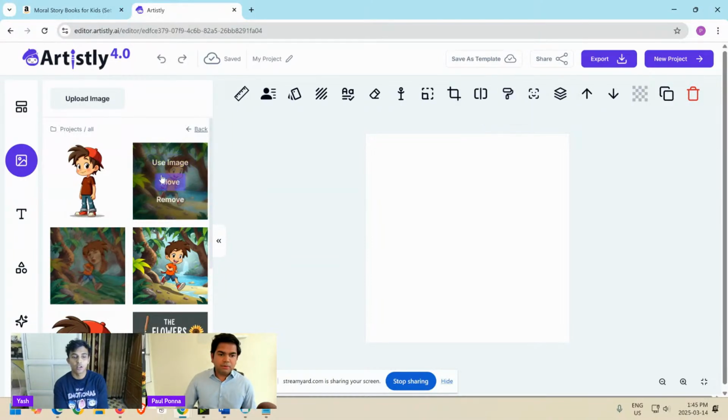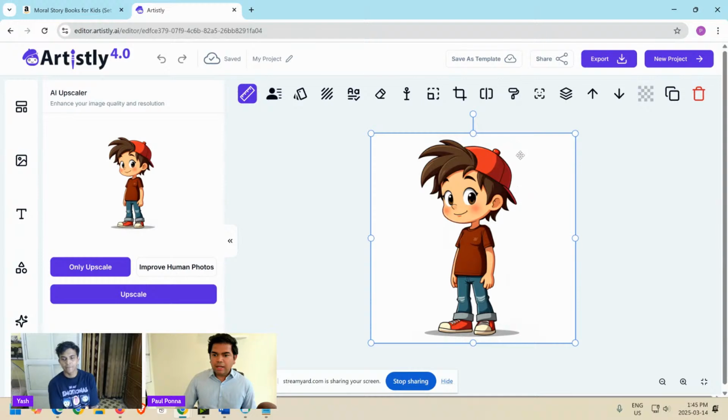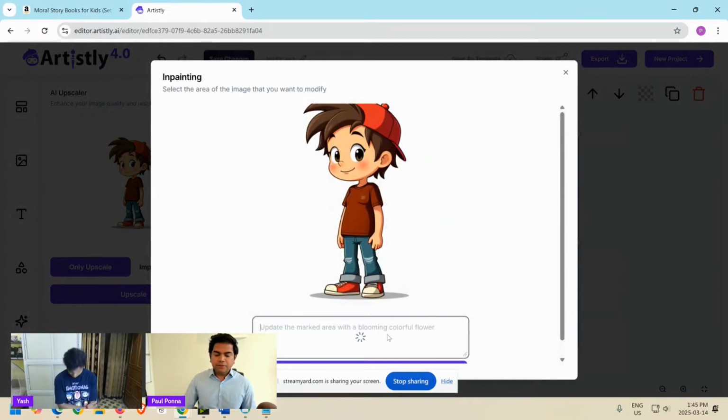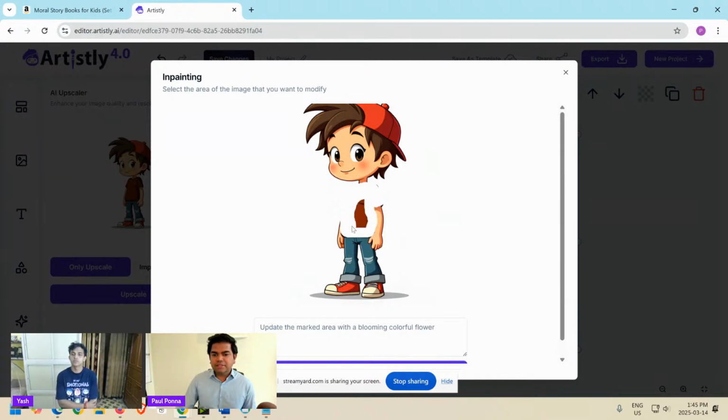So let's say, for example, you like this dude right here and you want to in-paint something right now. You see how it changed it? You can mark the shirt and do that. Let's say you want to change the color of the shirt of this cartoon. Before, in-painting for cartoon characters was much harder. We've made it easier right now. You just select it and then you can have this t-shirt color changed.